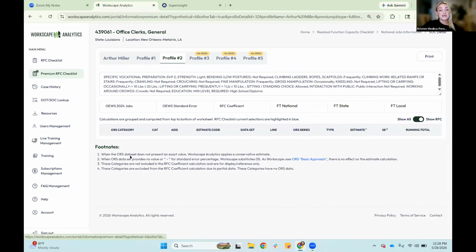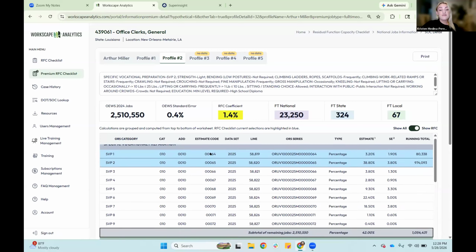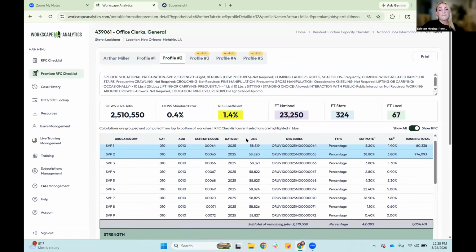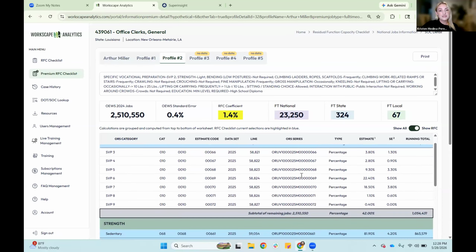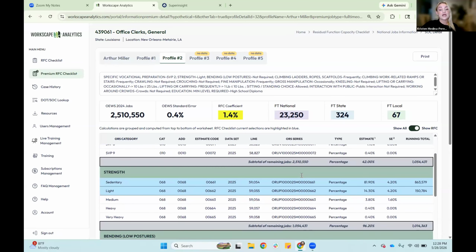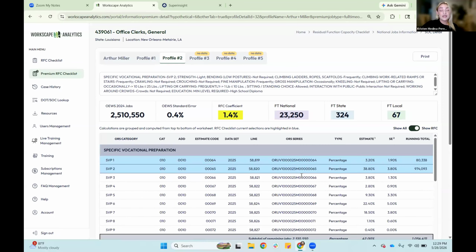And just a quick example of that, we have very, very granular information about these ORS numbers. And in a separate demo with Workscape, we can tell you and help you strategize how to use all of this information to your advantage at all stages of the hearing, during your prep, live during testimony, and then also on the back end, should it not work in your favor and you need to set it up for an appeals, we can help you with that as well.